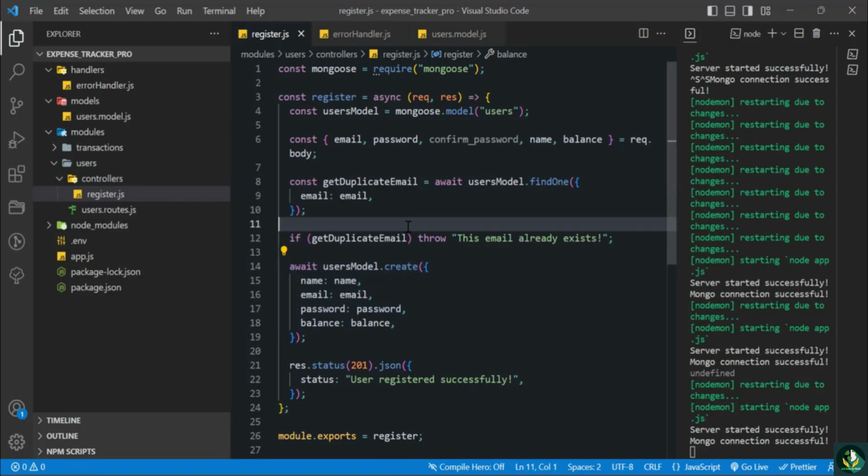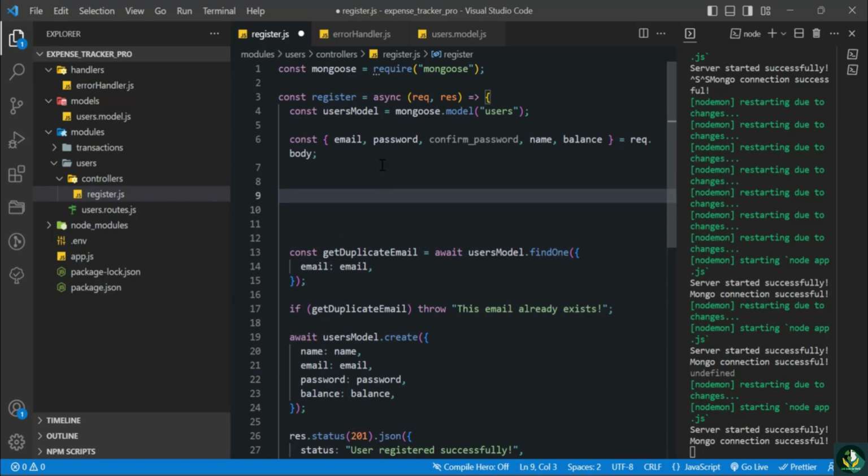So in this code, what we are doing is we are checking for the validations of the data before the creation process. By doing that, we are throwing our custom error messages and not letting the code pass to this create pipeline or create query, right? And by doing this, we are validating and throwing our own custom exception instead of relying on Mongoose throwing an exception for us. So now that we have restricted users with the same email address to register twice, let's check for other validations as well. So we'll be checking for email, password, confirm password, name and balance. So let's start writing our validations.